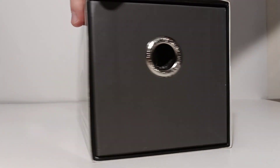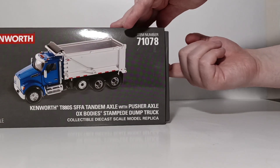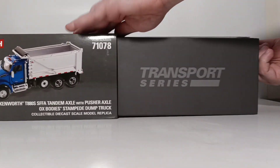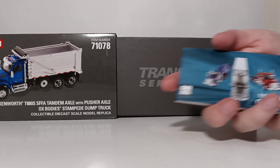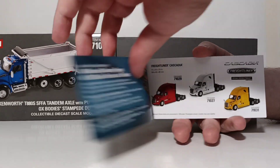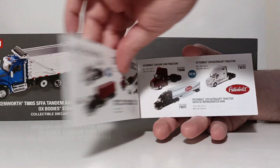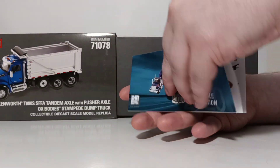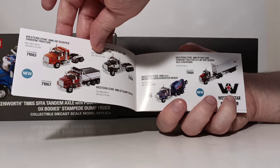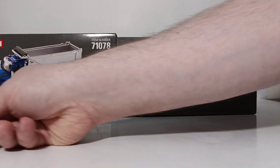With our minds filled with information, turn to the side of the box with the finger hole and put your finger in. First thing out of the box is the Diecast Masters Transport Series catalog, which is always very helpful to hang on to because it shows you all the models and products in the Diecast Masters Transport Series range. I always recommend every collector, new and old, to hang on to any piece of documentation that comes with the model.